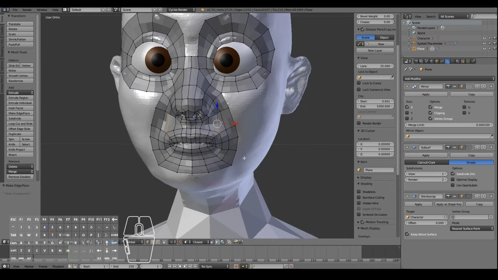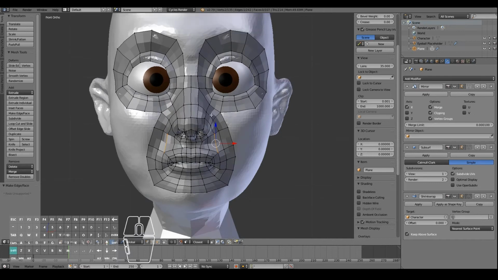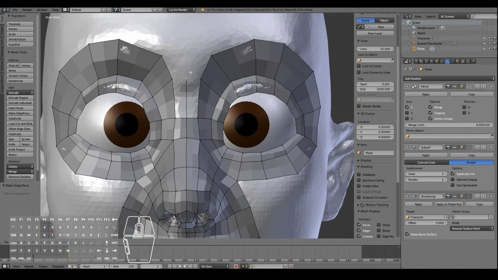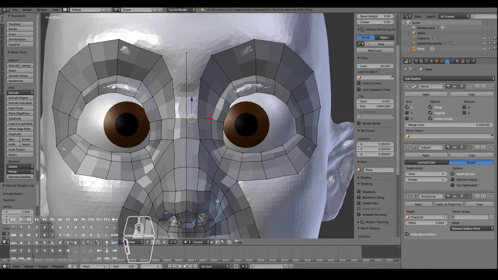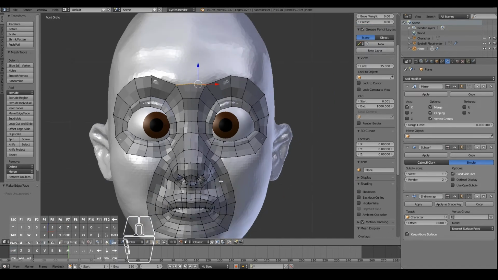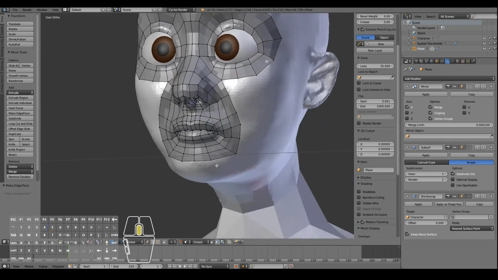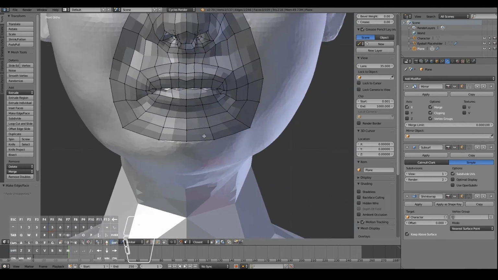So that's pretty handy if you want to quickly fill in loops and things like that. Just saves a lot of time. So for example, let me show one more example. If I extrude once, extrude twice, that should be enough. Just select that edge, F, F, and that's it. I don't have to manually select all four vertices and hit F like before. So it's just a quick handy little shortcut to speed up your modeling workflow, if anything else.